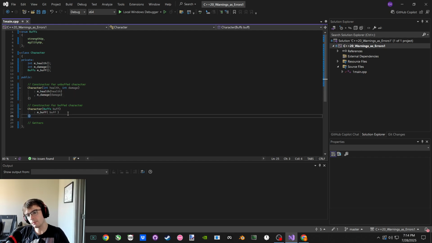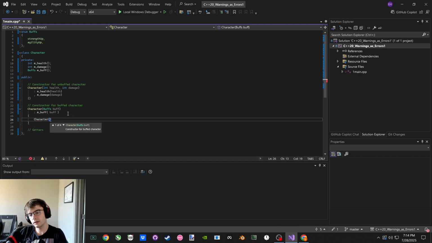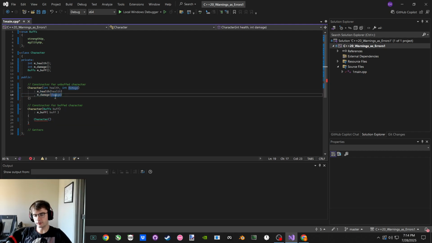And in here, apparently we want to do something like Character, how are we calling this one? So we can have another function that initializes these things here. But the point was we were somehow calling the character in this way.